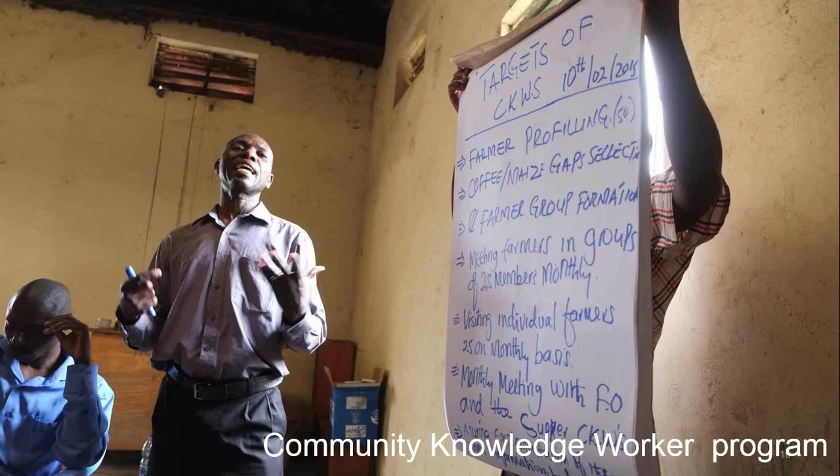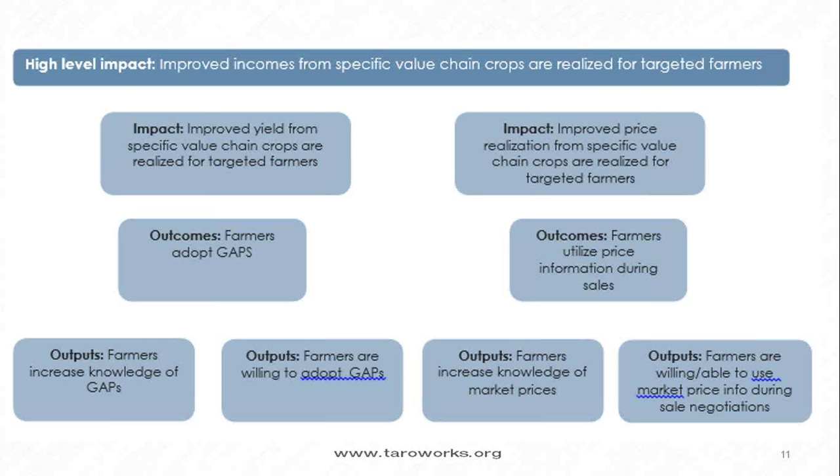When we had a quick look at our simple synopsis of a theory of change, it was very much a focus on farmers adopting GAPs, good agricultural practices. But eventually we want to see an effect of these GAPs, which is improving yield and incomes of these farmers. We were quite lucky in terms of program design that, based on the interactions of the community knowledge workers, we could actually measure adoption of good agricultural practices in real time.